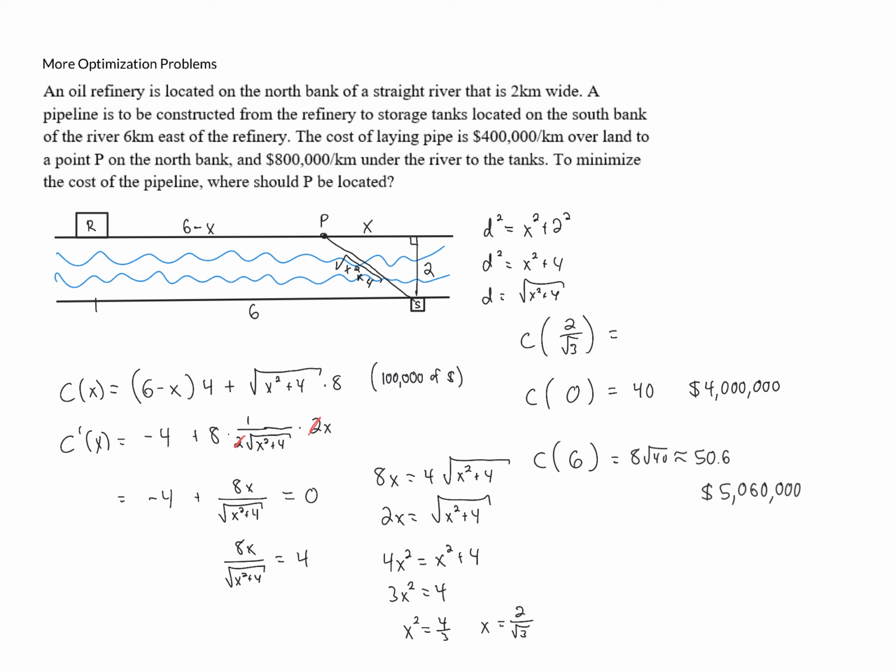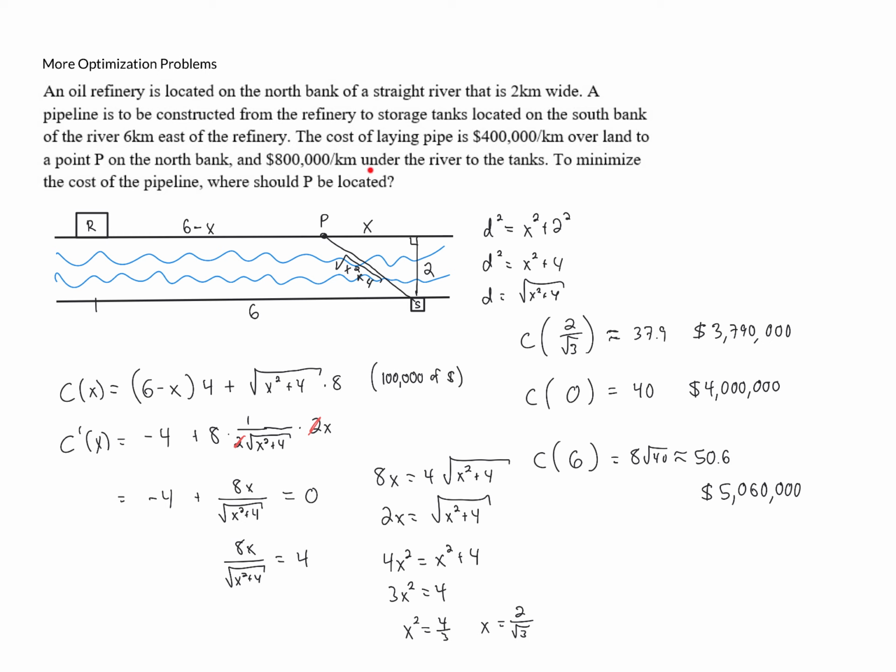And then we can look at our critical number and plug that in. And I'll be honest, I'm just going to use a calculator to evaluate that. When I do, I get that this is approximately equal to 37.9, which would be approximately $3,790,000. That is the cheapest. We beat this other version by just over $200,000, which is nothing to sneeze at. That could be the annual salary of a few employees. And so this is going to be our optimal value of x.